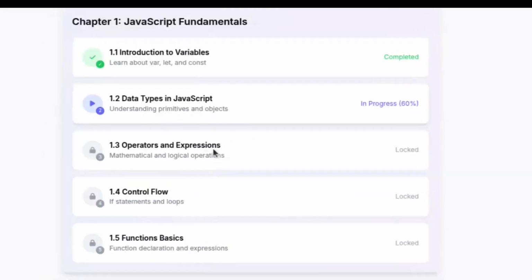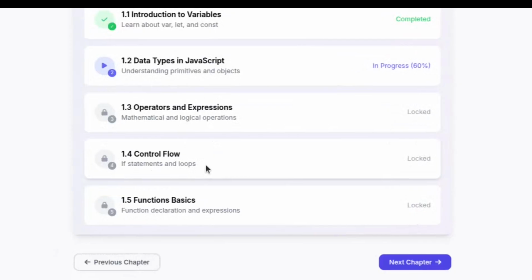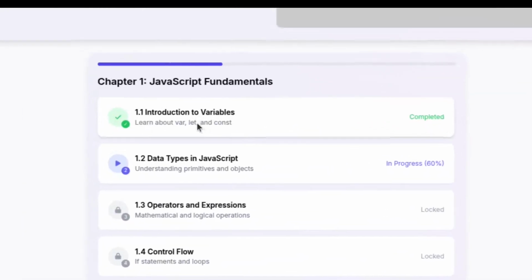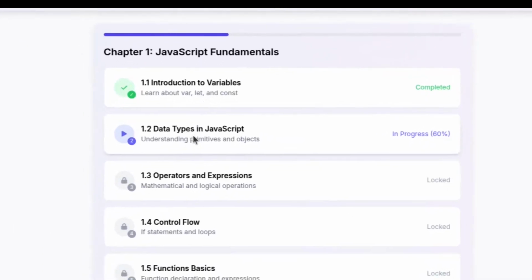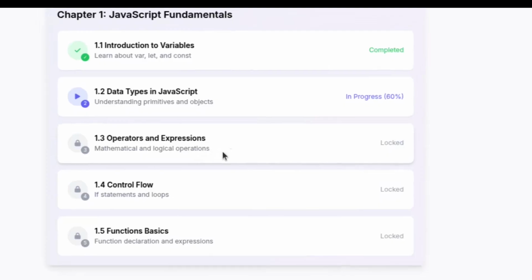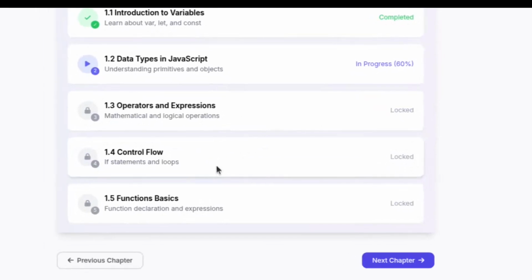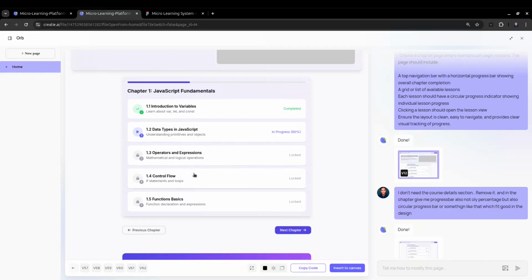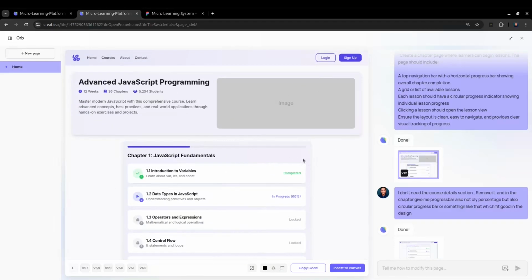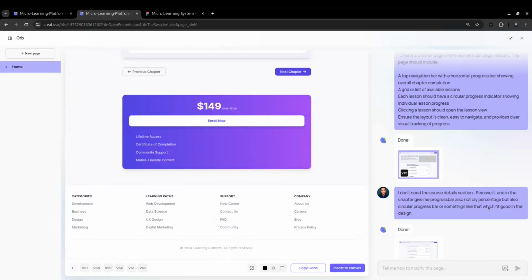I think, yeah, all the content was placed properly and it has all the stages. Like if one particular chapter is completed, then it looks like this. If something is in progress, then it looks like this. And if it's locked, meaning you haven't even reached that chapter, then it looks like this. All the stages and the content actually sync together perfectly. But the thing is, it also gave me all the previous sections. So I asked to remove them.